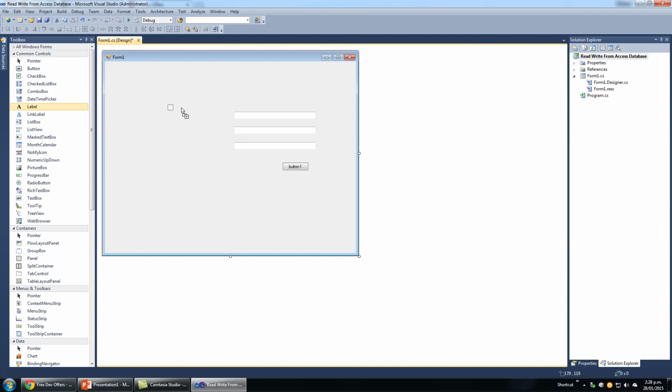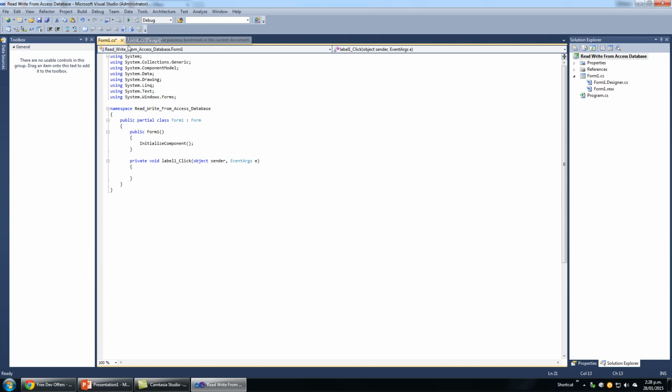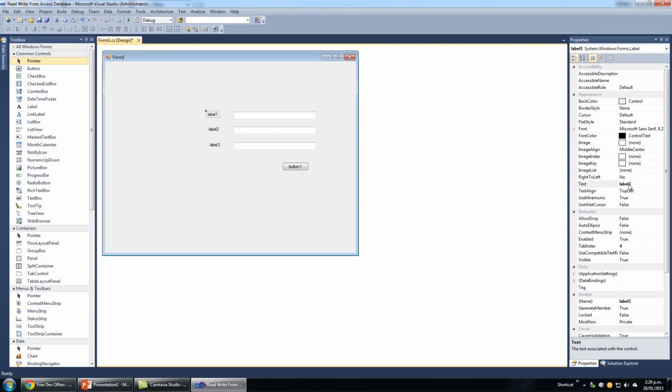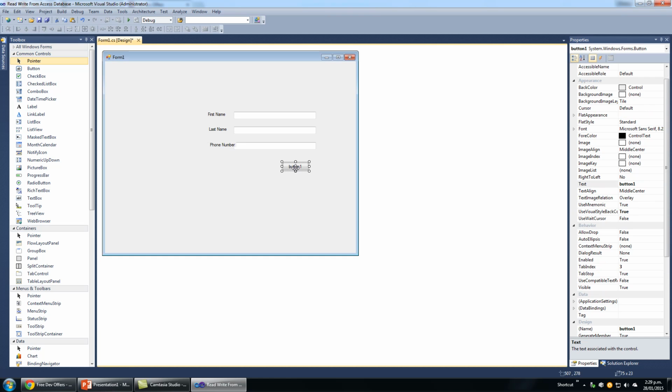like this, and let's label our text boxes by dragging Label 1, 2, 3. Then select your label. Here beside the Solution Explorer we also have Properties. If you don't see Properties, it should be under the View menu, Properties Window. Showing now, select your label and change the text value of your label from Label 1 to First Name. Then select Label 2, same thing, Last Name here, and we also want to store a number value, so let's say Phone Number, and then we select the button and type here Save Record.